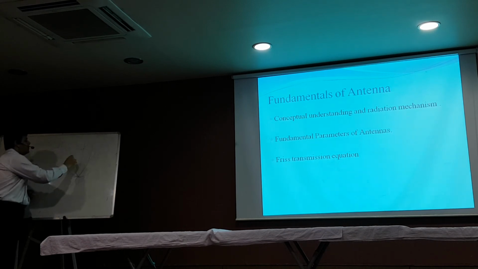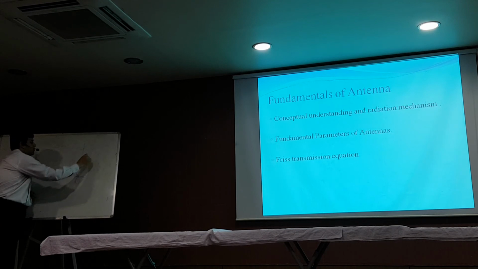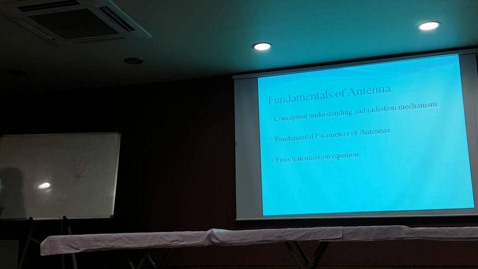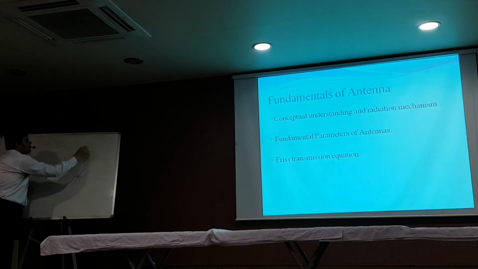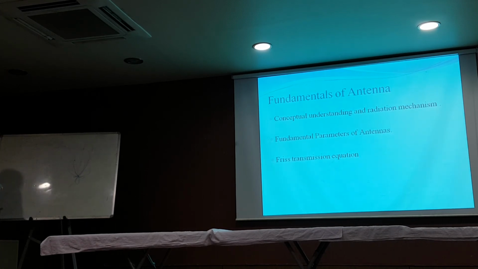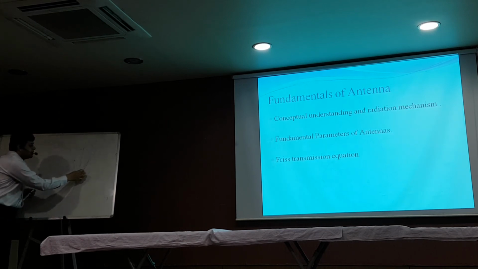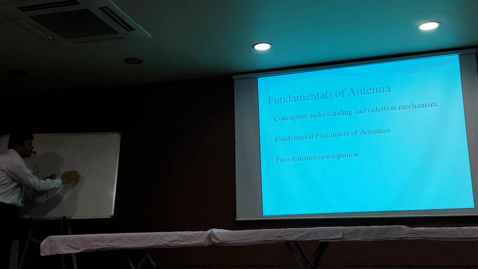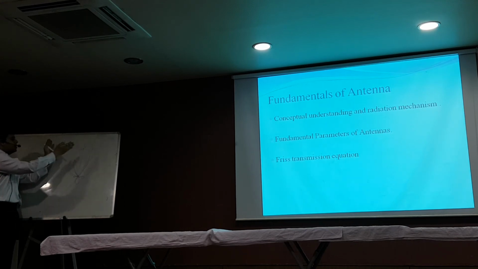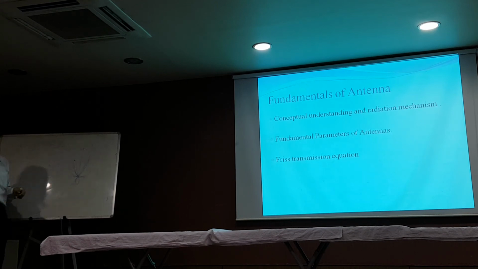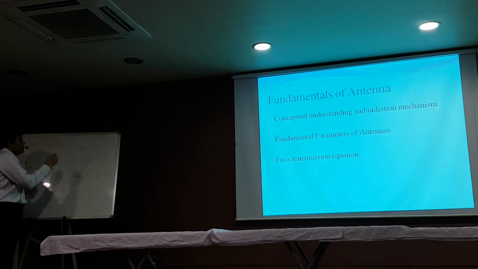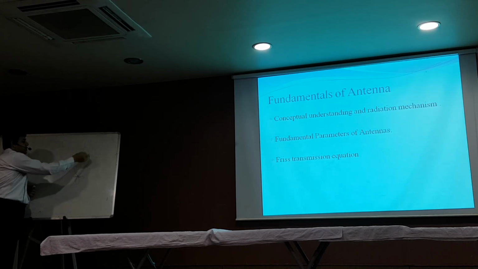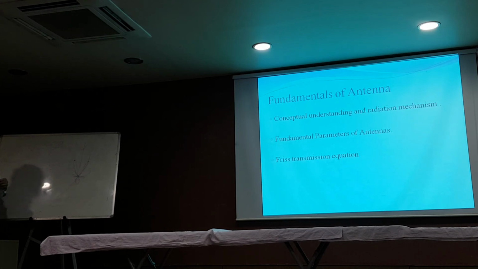The half power beam width and the first null beam width. This is the first null beam width that we call. It is called the first null beam width because of where the nulls are occurring, the nulls being the positions where there is no radiation. At the first position where the nulls occur, that is known as the first null beam width. Whereas when the radiation intensity is equal to half of the main lobe, where it cuts and goes, that is known as the half power beam width.